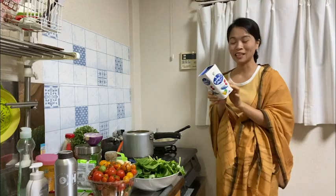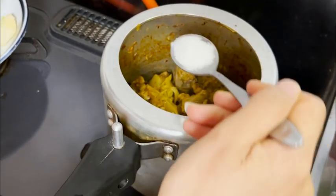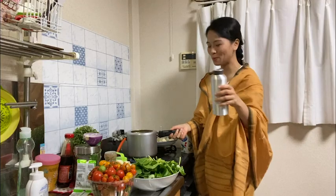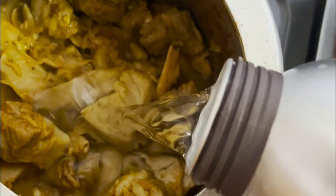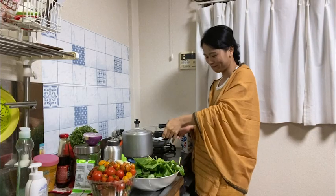So now we put the salt inside. Let me put some water, and then we put one whisker.